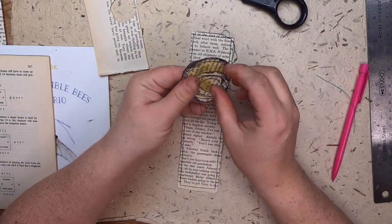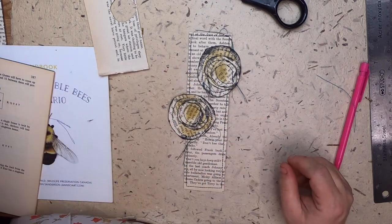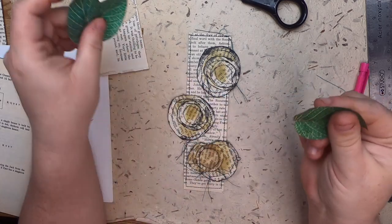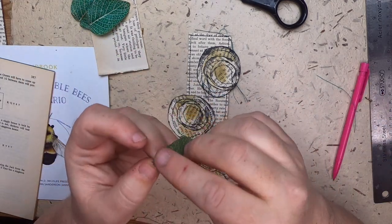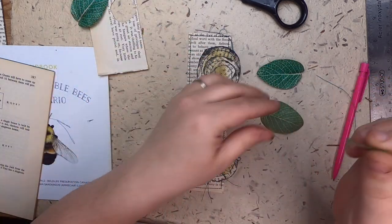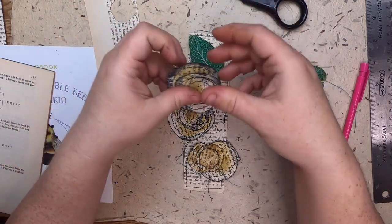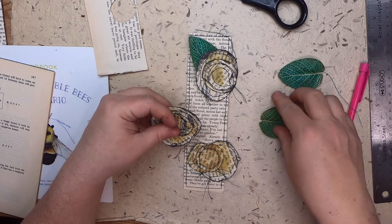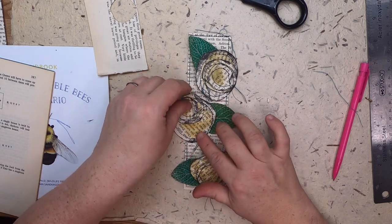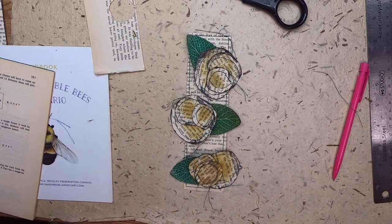We have three of them and I want to lay them kind of like this. I've already prepared a couple more sets so we'll have three flower clusters. I also have these little silk leaves from an artificial plant. The way I use these is I peel the plastic off the back to get rid of the bulk — you don't need that. I'm thinking of putting them behind the flowers at different angles. Your circles can be a little more freeform; they don't all have to lie perfectly on top of one another.